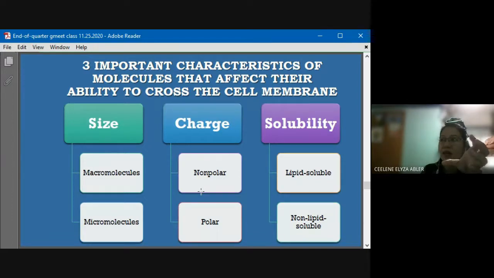Hindi tayo nagkakaroon kaagad na mga bacterial diseases. It's because very effective si macrophage for phagocytosis. Okay? So sa solubility pa lang, in terms of solubility, very effective ang phagocytosis as a form of immune response. It's because of the solubility sa cell membrane. Madali lang siyang makalusot. Okay, so polar naman, non-lipid soluble, like your viruses class is actually made up of a protein coat. Meron kasi yan silang protein coating and that's a non-lipid soluble.